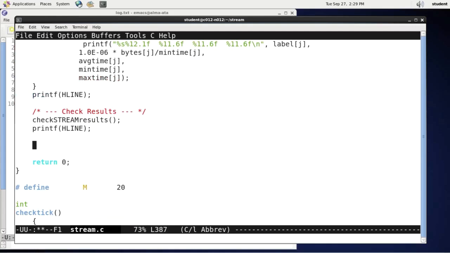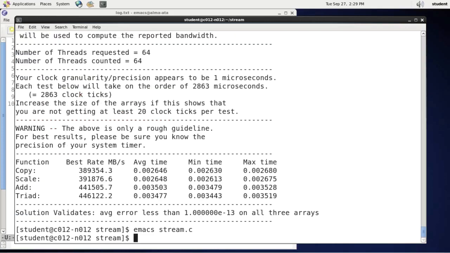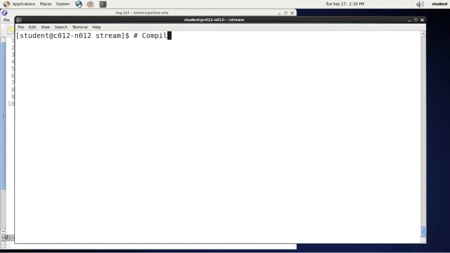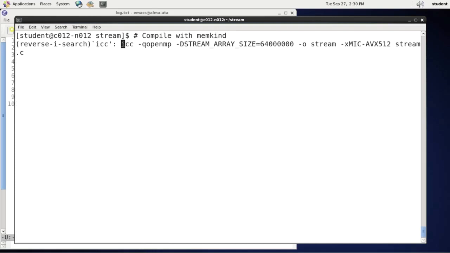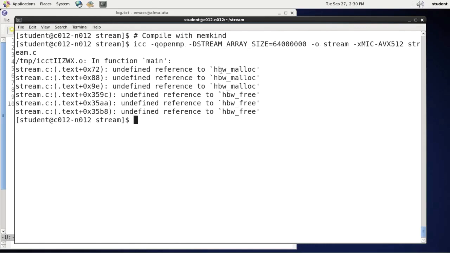So here I will hbw_free A and also B and C. So let's compile with memkind. Memkind is the library that gives you access to the hbw_malloc allocator. So if I try to just compile like this, I will get undefined references to hbw_malloc. And that's not surprising, because I forgot to include the header file and the link argument.